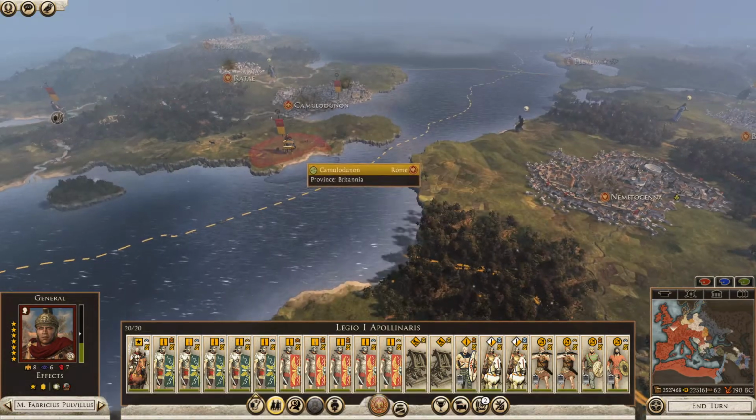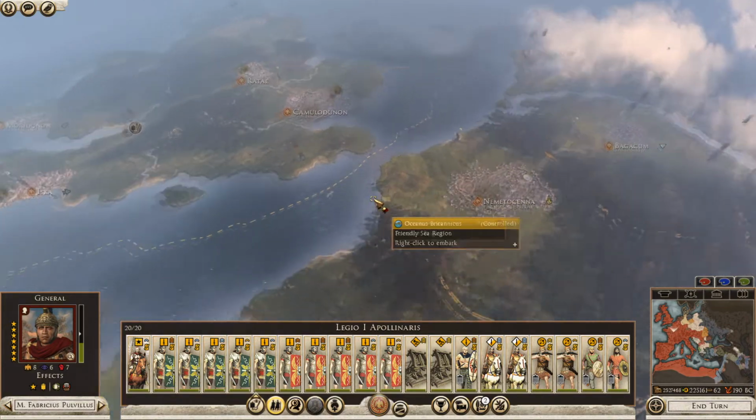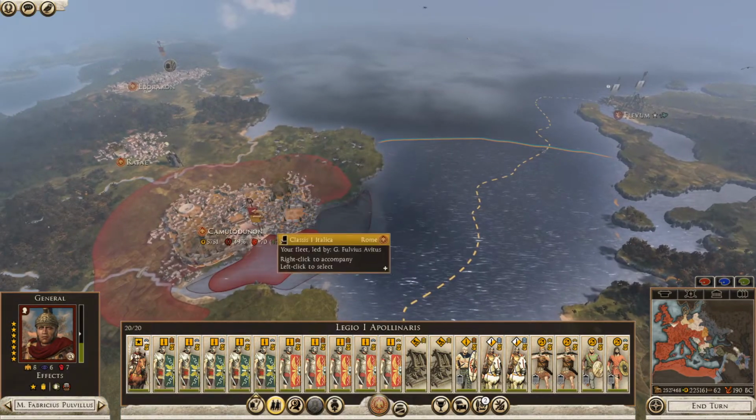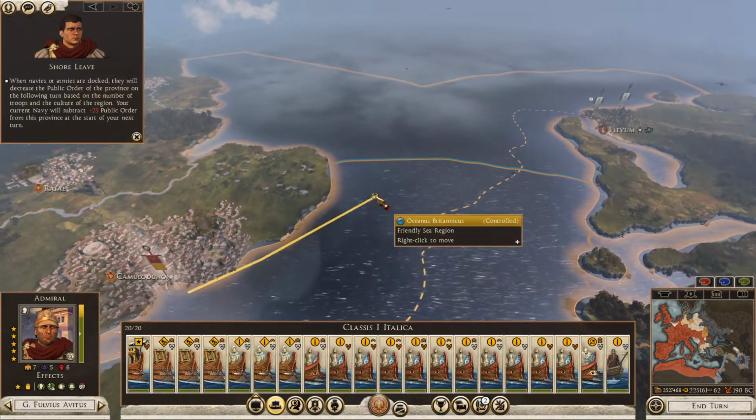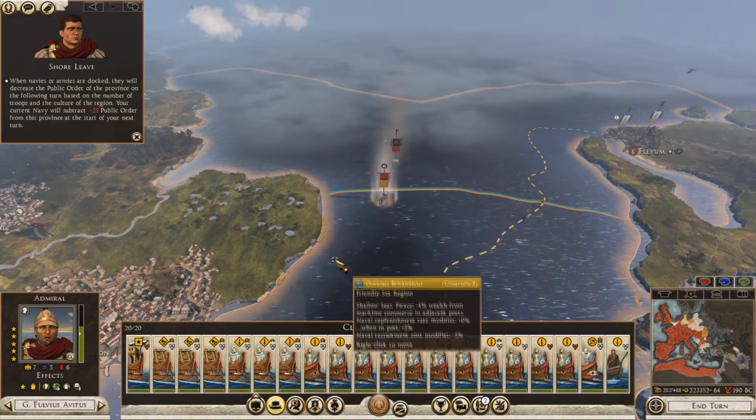I don't want to put this army in the water yet, because I don't know where those pirates have gone to. I mean, I could send this navy out. You're just for a look-see at the moment. Hard on the oars, you men. There they are.